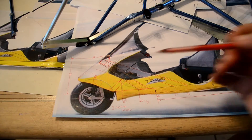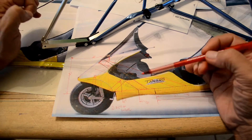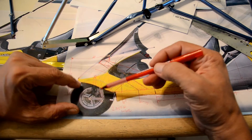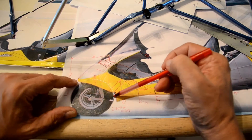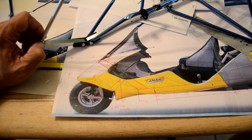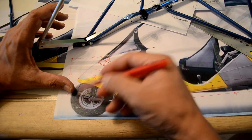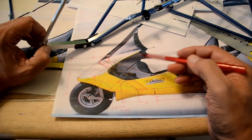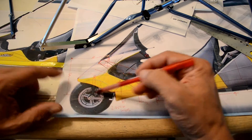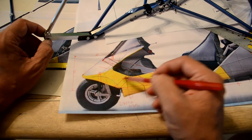This front section has to be re-engineered to work in the radio control model. I want it to be robust — to work like the real thing but also take a lot of abuse. The front section takes a lot of abuse. On a radio control airplane, the rear landing gear wheels don't take as much; you're supposed to land on the rear wheels first and then the front comes down. Until you get the hang of it, you're going to be landing hard here, so I'm making this really, really robust — including the steering mechanism and forks.